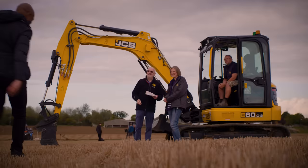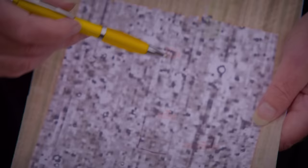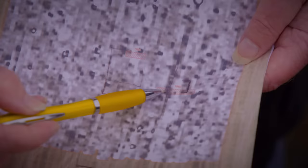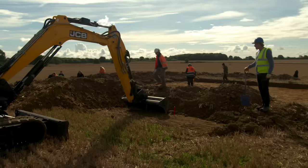Helen and John explain today's plan: treat the field like any other and investigate the geophysics. They've identified a clear ditch shown on early maps, and at one point there might be hints of a square feature. A trench will take in that response and go over the ditch. If it is a square feature, it would be very interesting from a Saxon cemetery point of view, though it is a long shot.